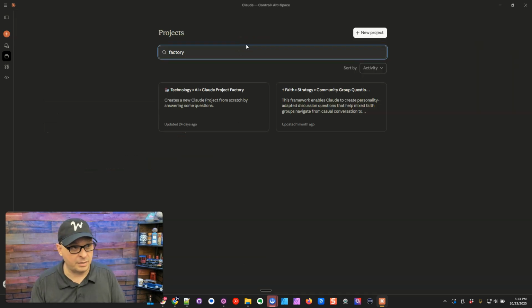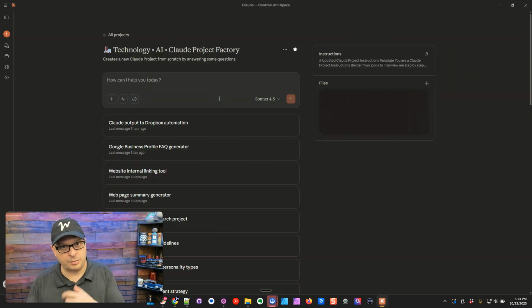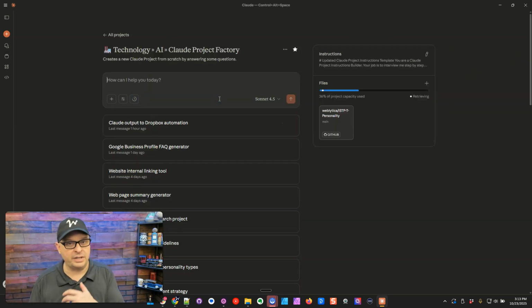So I'm over here in my projects and I've searched for factory, and right here is my Technology AI Claude project factory. This is a project I built in Claude to build projects. And as the young kids say, that's very meta. I'm not a young kid anymore. We're going to use this project to build our project instructions for creating these system instructions.